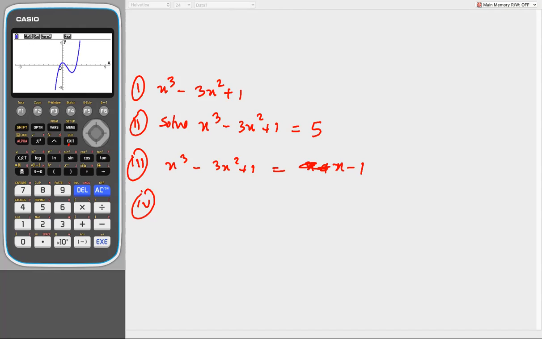Now, whenever you're asked to draw the graph, you need to first write down the roots. The first root, as you can see, is negative 0.53. So you press G solve, and root. F5 and F1 is for the root. And what we get is, let's say, the first graph goes down like this, and it's here.